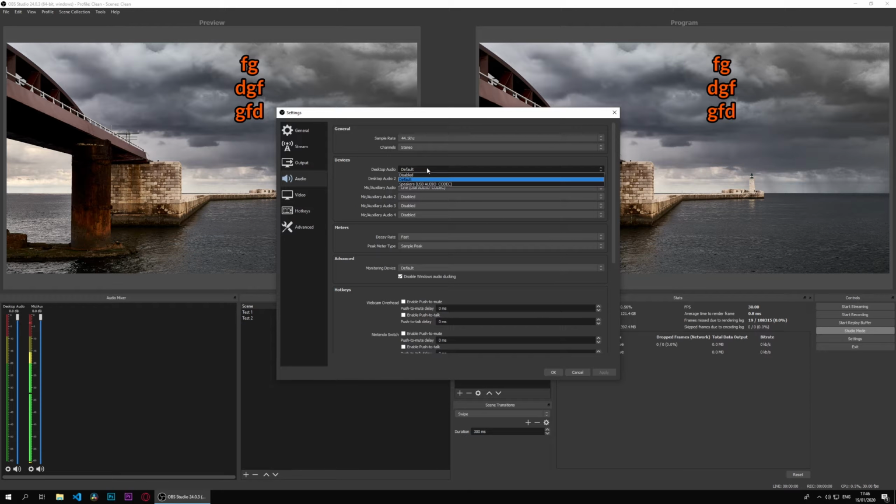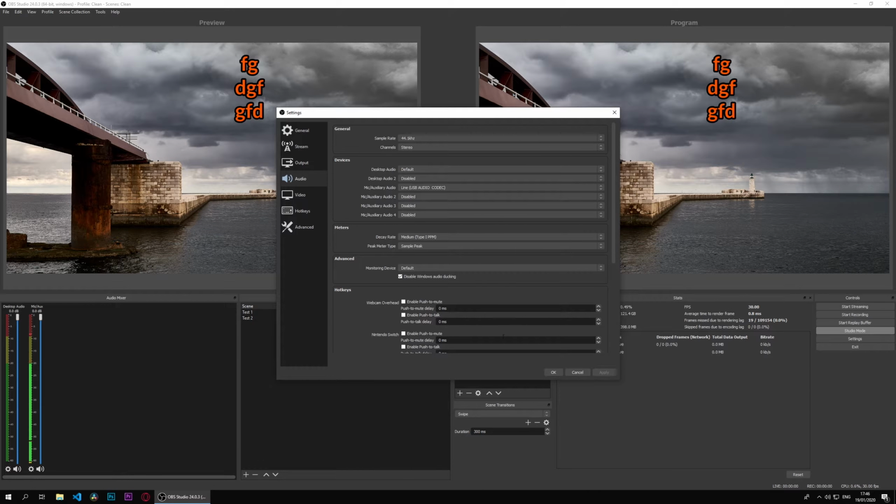Devices we've seen, so we can add any devices we have. In my case, I don't have a lot of devices attached here, but you can have 4 different mic sources and 2 different desktop sources. The meters right here. The decay rate, you can do fast, medium, or slow, so it depends on how you want the decay. As you can see, this is a slow decay, so it's slow to go down. This is a medium decay, so it's a bit faster, and fast is pretty much a real-time decay. So I keep it at fast, no need to change it.